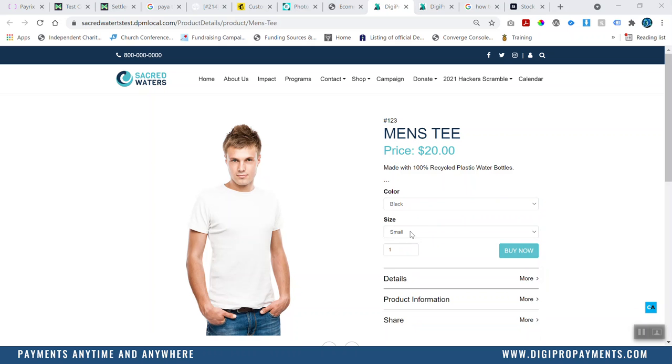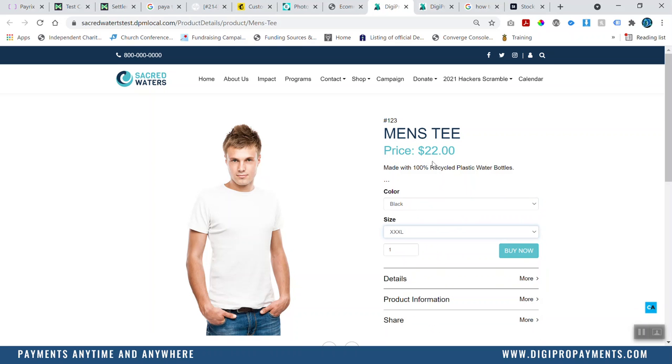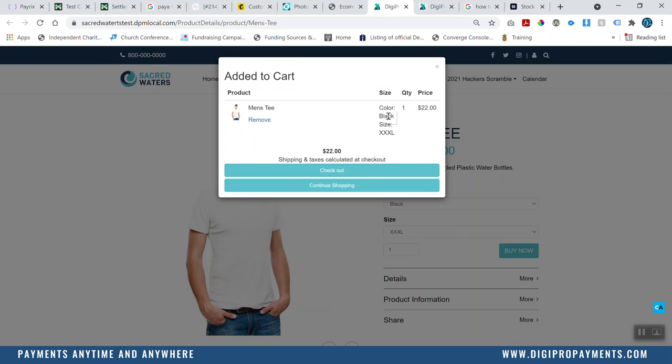So we're going to choose the black triple XL. And you'll see that it adjusted the price to $22. So I'm going to add that to my cart. And there we go. So black, triple XL, now I can go to checkout.